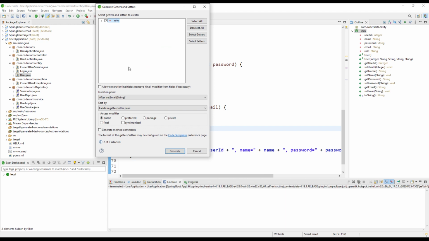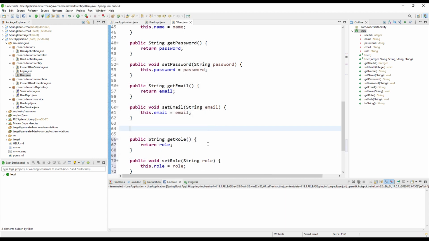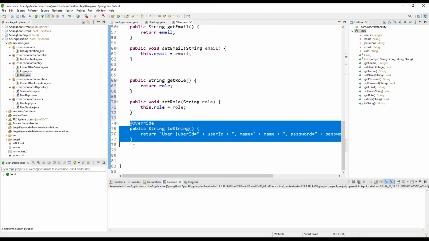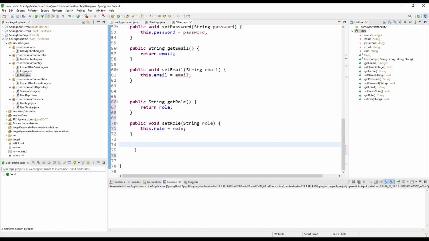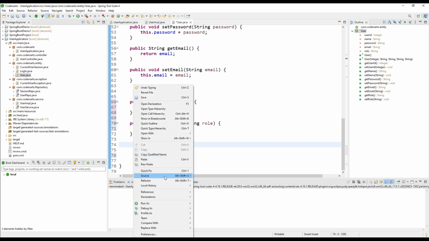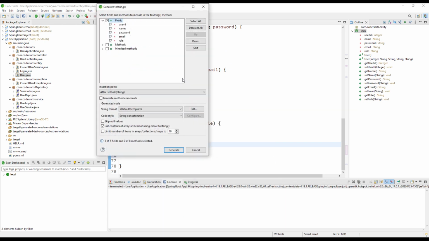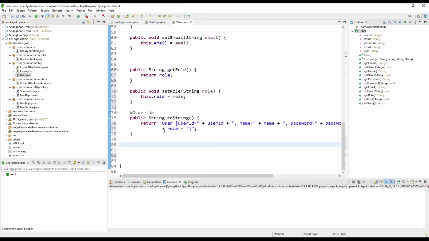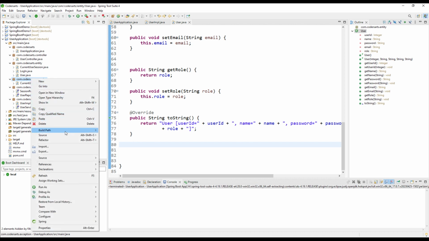So I will just select this, run, yes. So I will just change the toString because I have added the role also, so I will just add that to toString also. So a role has been selected, so I will just enter and I will just save the user, and after that I will just add one exception, because whenever a user tries to add the wrong role, it will throw the exception, so that is why.